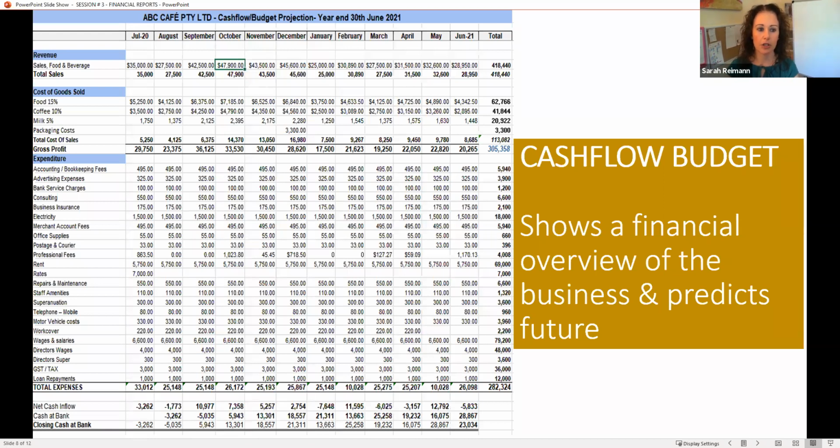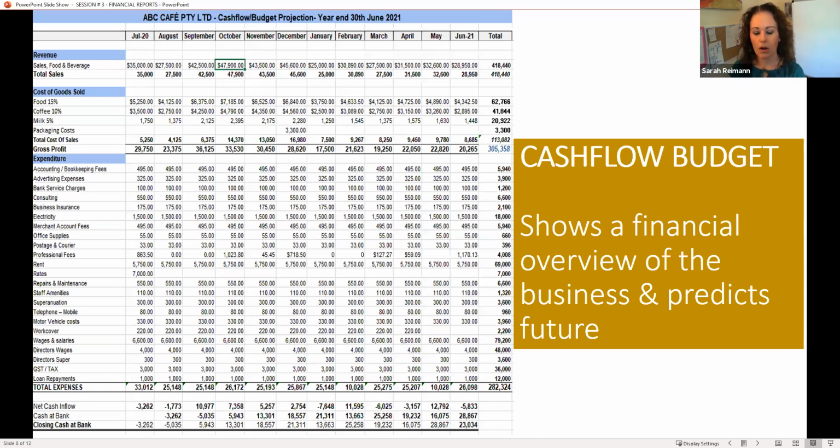And this is what I do for my clients that I start coaching and working with: before we do anything, we start with a cash flow and a budget so that we can project out how much they're going to be expecting to bring in and pay out in the next 12 months. So, as I said, this is a product of a balance sheet and a profit and loss being put together all in one, and it gives us the best overall picture of how much available cash we're going to have in the bank at the end of any given month, okay?